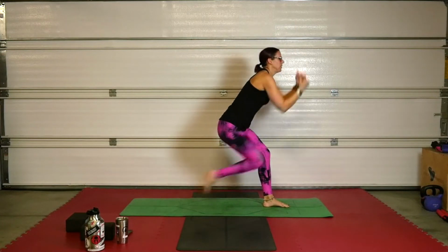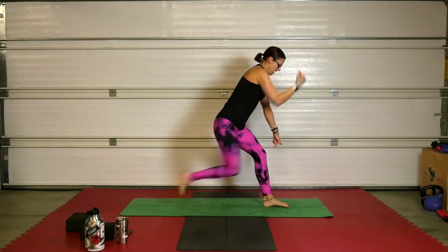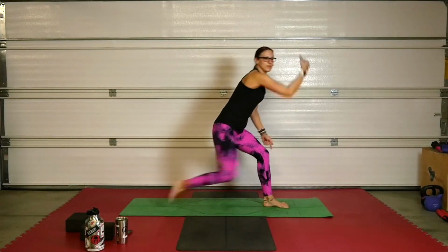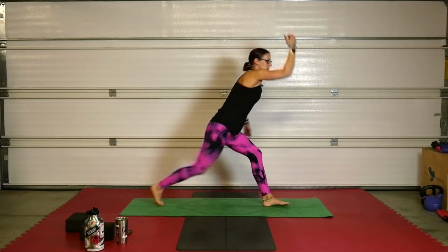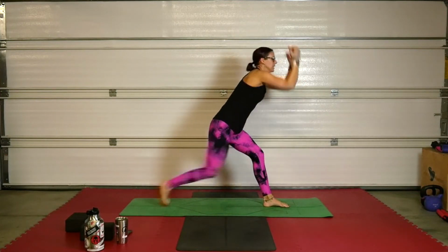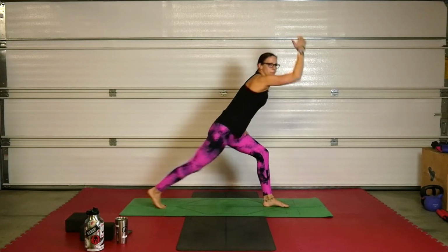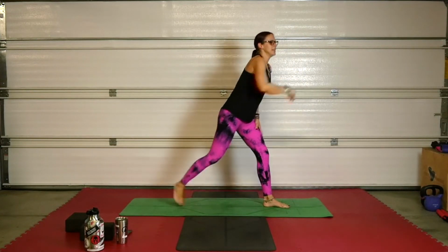Pull, pull, pull. Now, as you're doing this and you're pulling elbow to knee, you want to be pushing back with this front heel. Push. So it's a race against gravity so you don't fall on your ass. But stay low in that front leg, bent the whole time. Change.